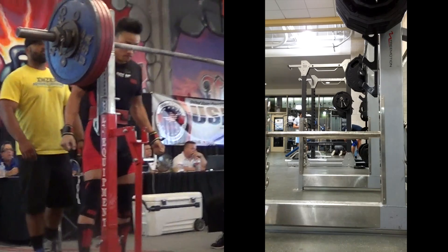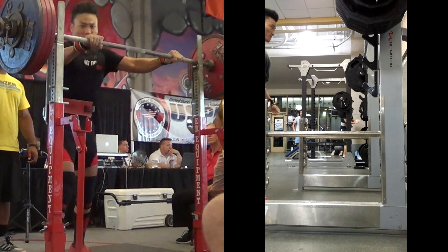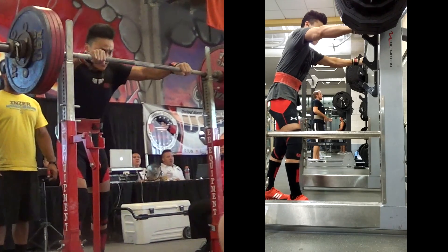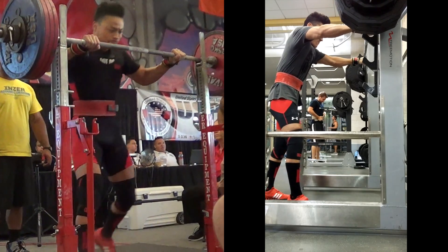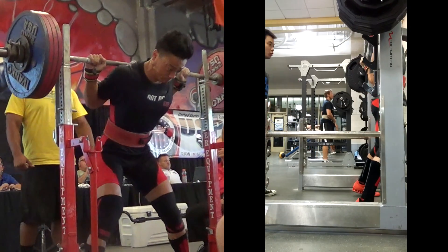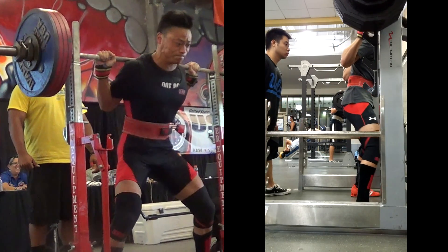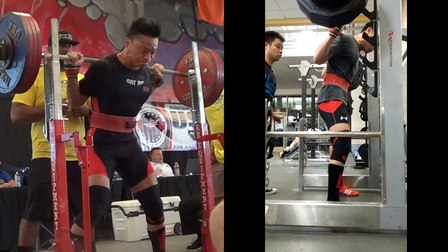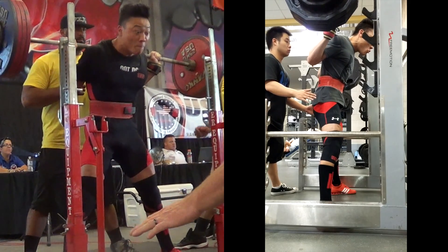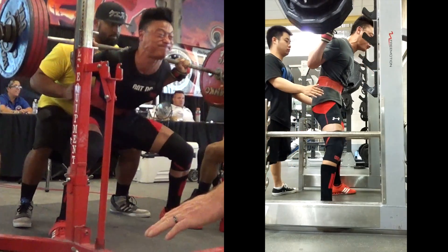Real quick, we'll go through my setup and routine for all three lifts. For my squat, you'll see me get a little bit psyched up — whether it's for a working set or for my attempts — then I set my hands where they're supposed to be, approach the bar until my chest touches, set my feet just inside my stance width, swing myself under, set the bar on my traps or on my back, wiggle myself into the bar, unrack, and walk out in four steps — always two steps back, then one step out on each side. From there I'll set my breath and initiate.